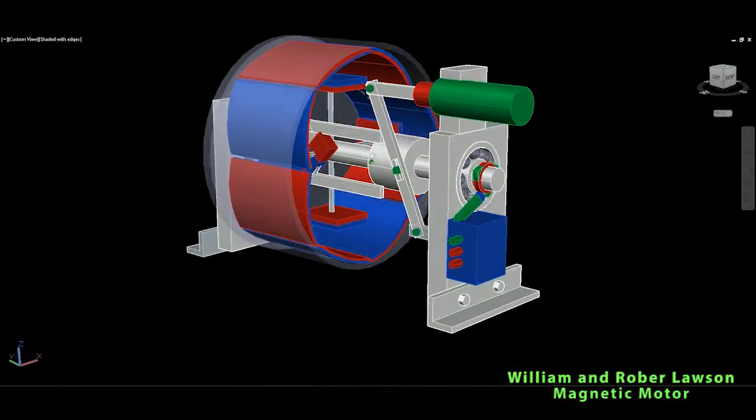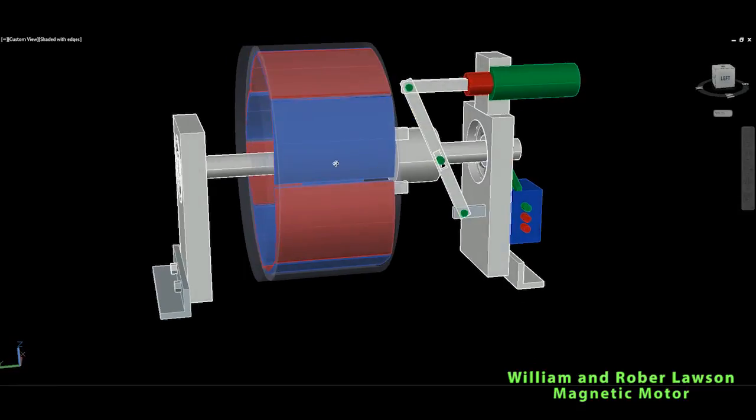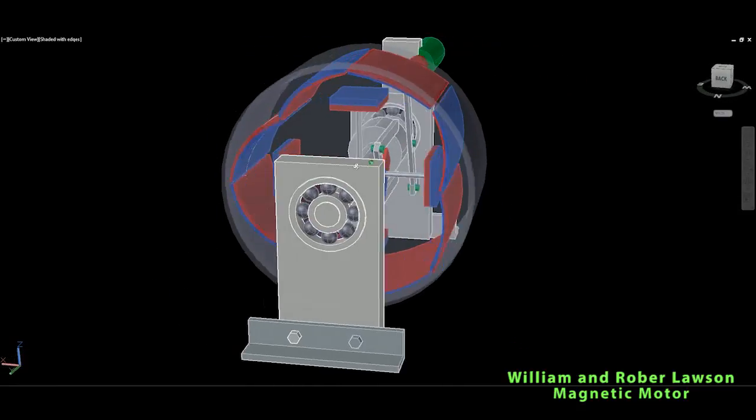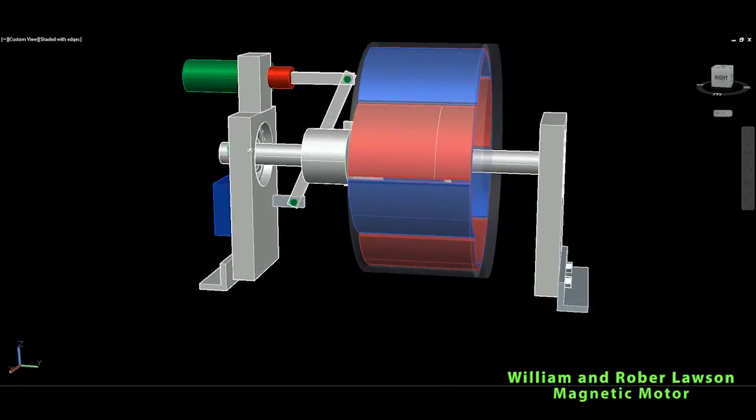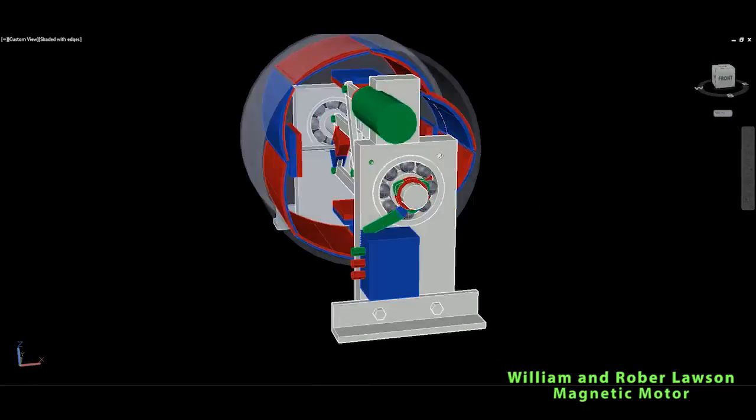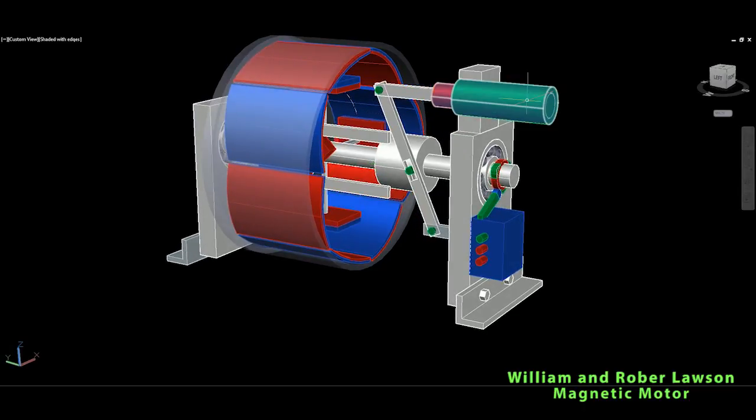Alright, so let me turn this around that you see this very unusual shape of the stator and shape of the rotor in this magnetic motor. As you can see from the first side it has one unusual component and this is the pump, this component over here and this over here with this mechanism.